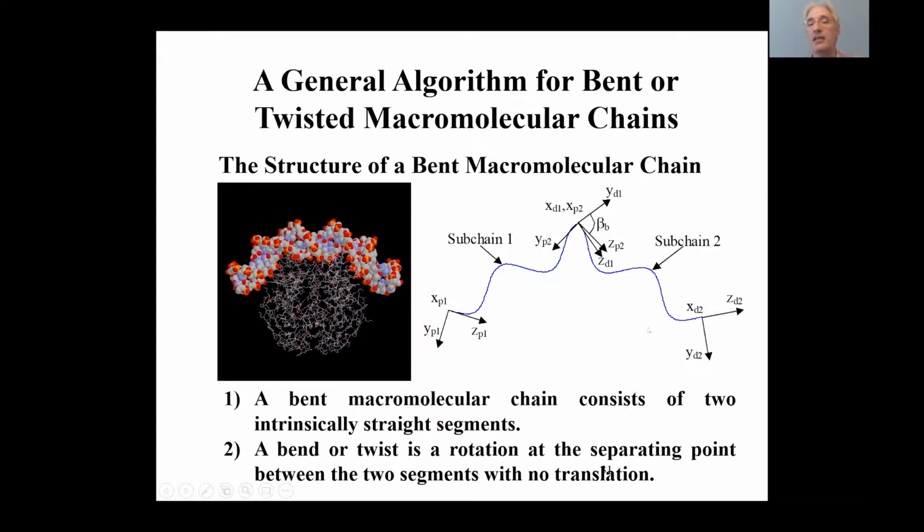Where it binds will bias the statistics, the probability density of the distribution of where one end frame is relative to the other. So in other words, with an experimental method, if you can keep track of where the 2 ends are, then you can get distributions and then seek to answer the inverse problem: where did the transcription factor bind? But in order to do that, we need first a forward model to say, if it binds here, or it binds here, what does the end distribution look like?